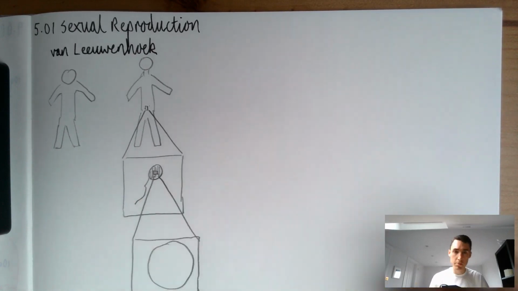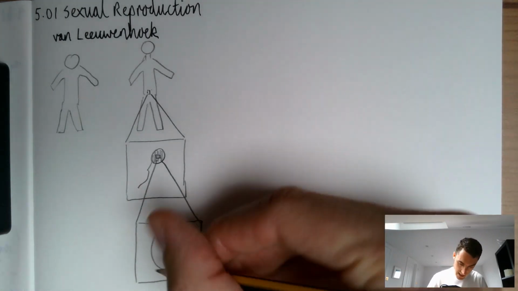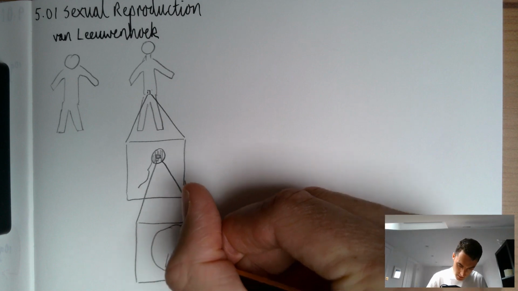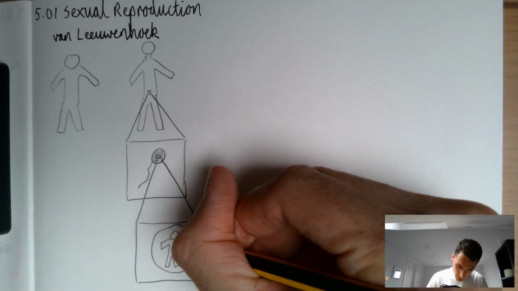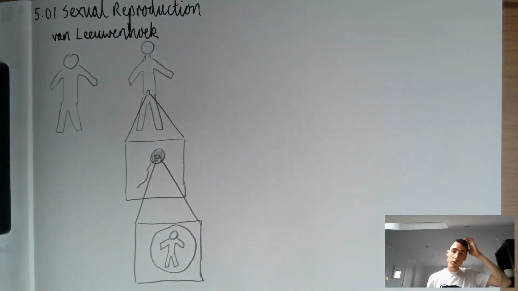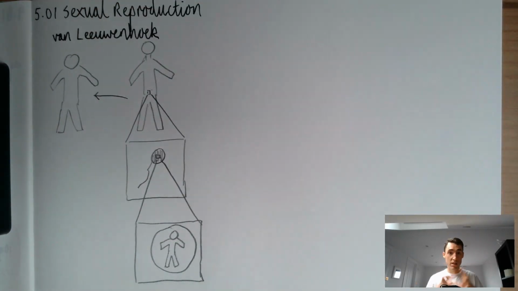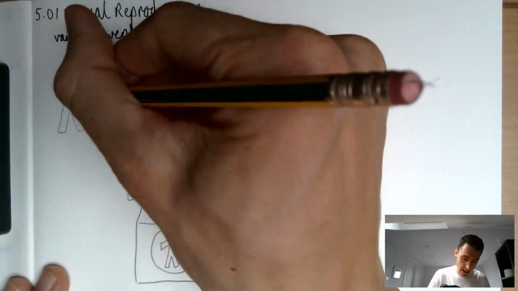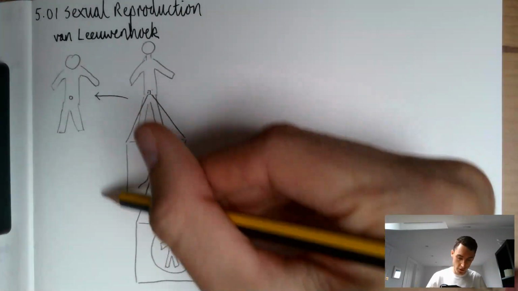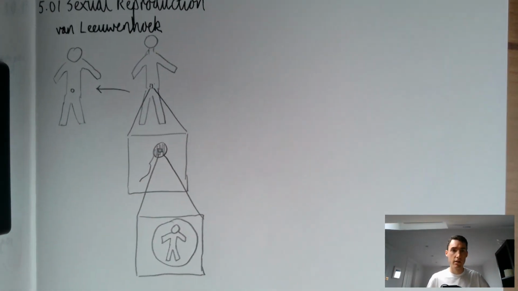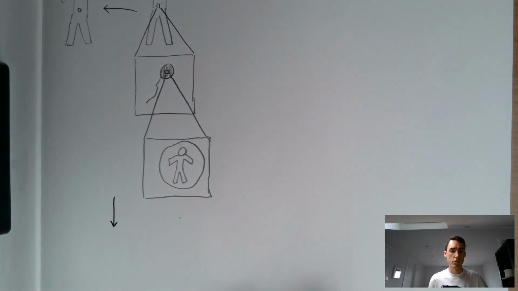What he thought was inside each sperm there was a miniature human being, literally like a tiny preformed baby, a tiny preformed version of a human being like this, ready to grow. Now he thought that what happened was during sex, this sperm, this tiny miniature human being, was implanted into the woman's body, and then over the course of this 9-month period, what was produced was a baby.